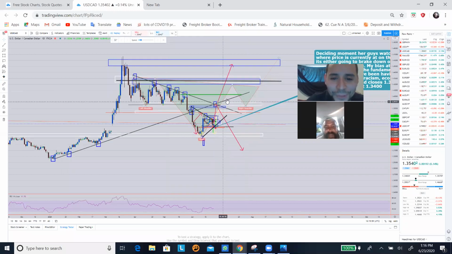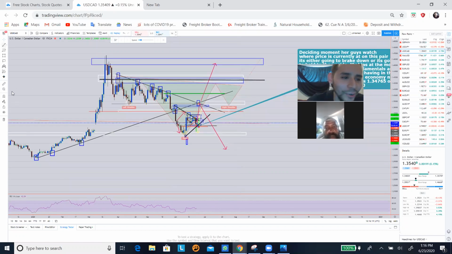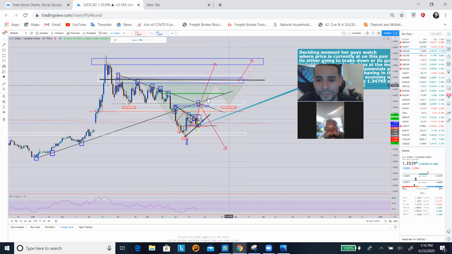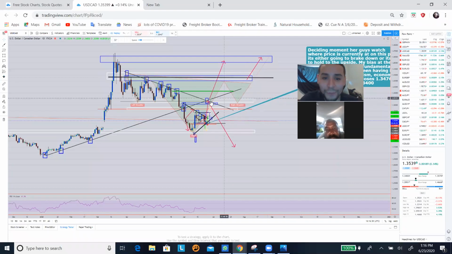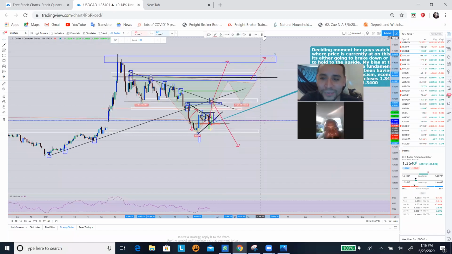Because I know if it breaks this right here, we're going to come up to complete this. And then off of here, I know we're going to sell because we're in a strong resistance. Boom, right? And then over here, I know I'm going to buy because I'm in a strong support right here. Boom, completing that pattern. Break this over here, guess what? Reach our destination right here. So I could have this in mind for a couple months, and still have it in mind. If I'm getting close to completing this, it's going to be crazy, crazy profits, man.